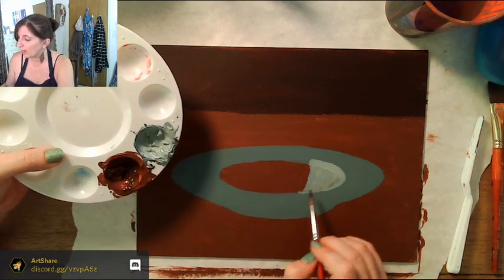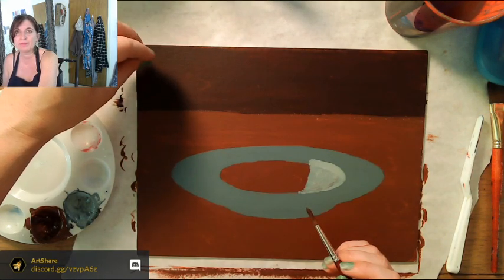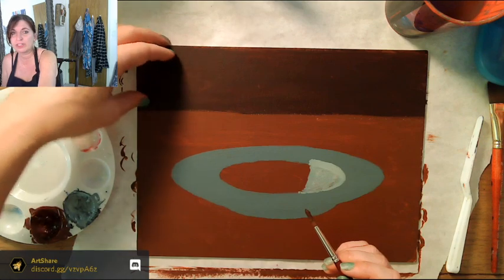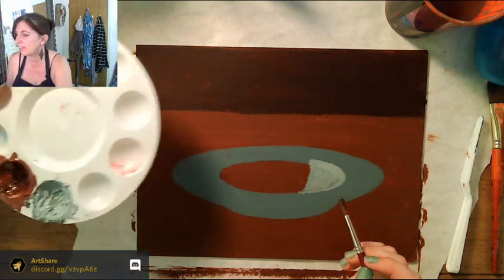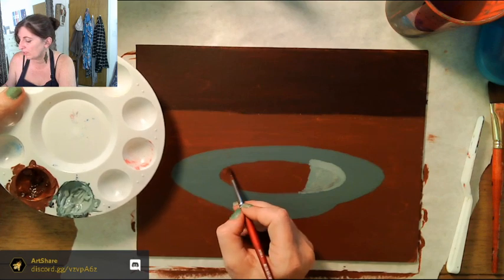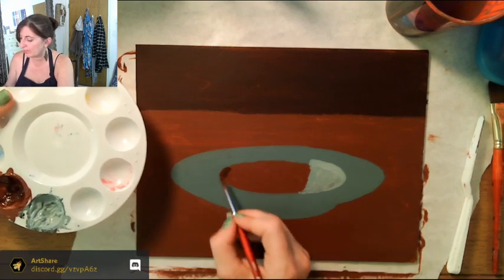So we've got our highlight on this side because our light source is coming from over here. Remember yesterday, my last night's stream, we talked about the light source. So the light source is here, which means on this side, we're going to have shadow right up to the rim, and we're going to be able to see the highlight on this side. So let's get this in here. So we're doing basically the same thing we did over here.